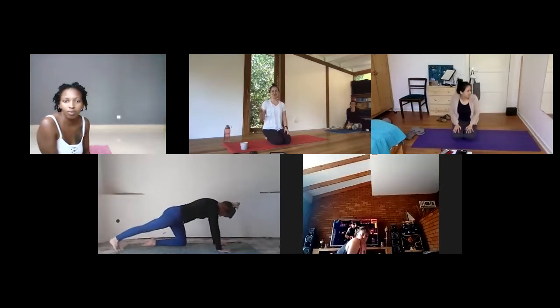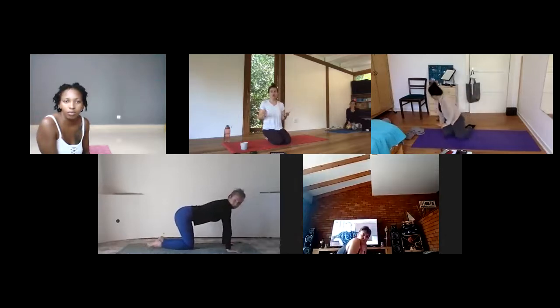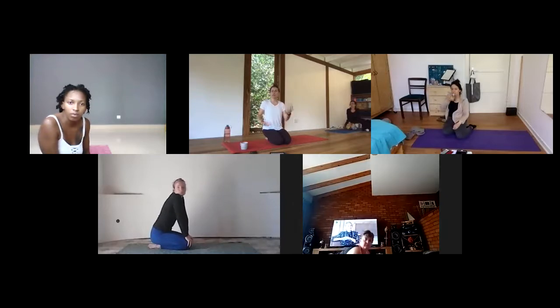Yes, I agree. So what Ella's saying is, okay, if she's moving now and she needs to shorten the stance in order to get the back heel down, does she rather shorten the stance or does she stay in a high lunge?